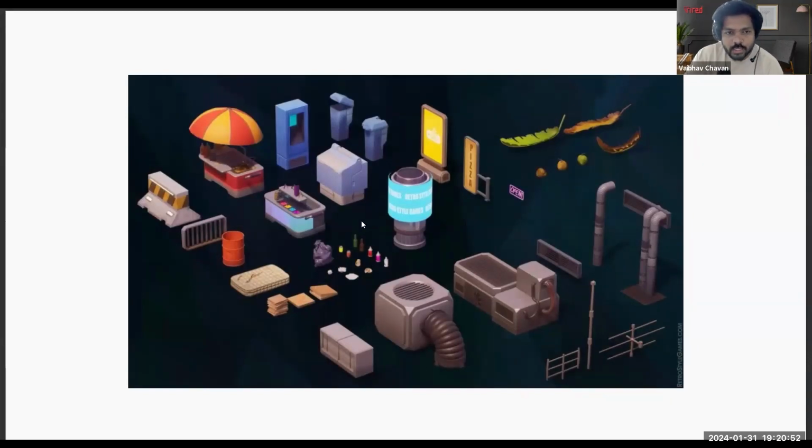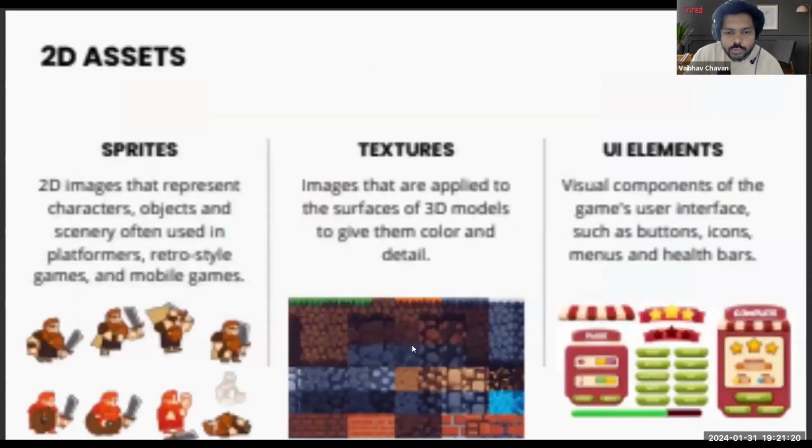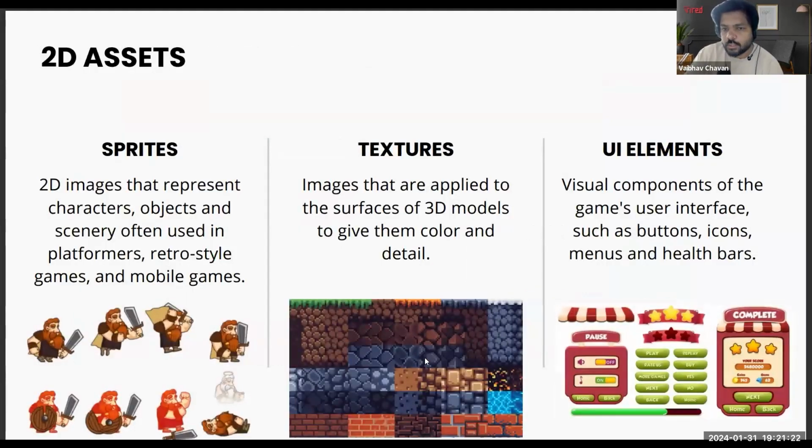So this is just one example. Then if you see this umbrella, it's a simple semicircle, a dome created, and on top of that there's an image with those yellow and orange colored sections, which is a texture that is then wrapped on that dome to give you this output. So these are the textures, right?